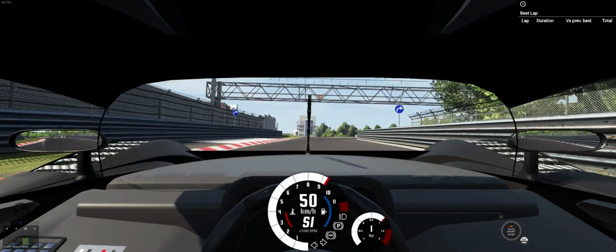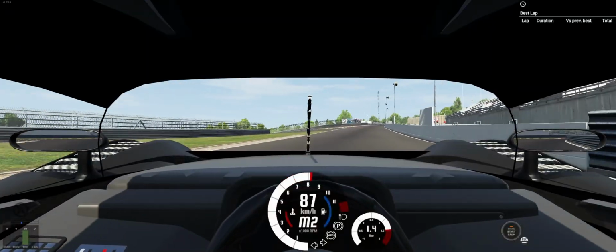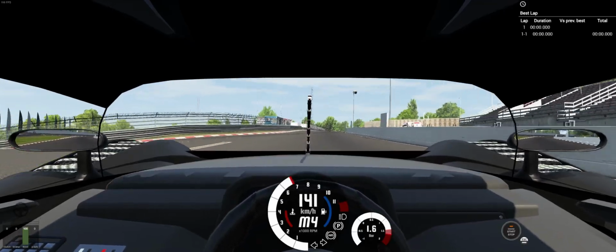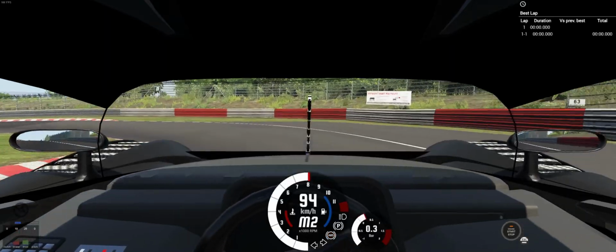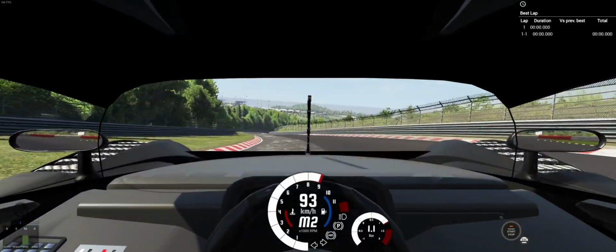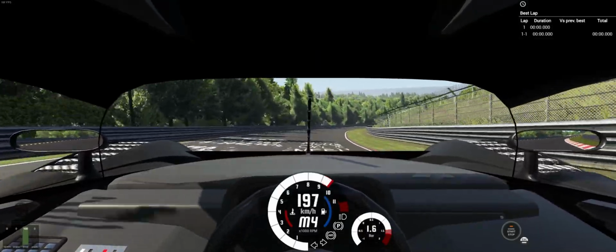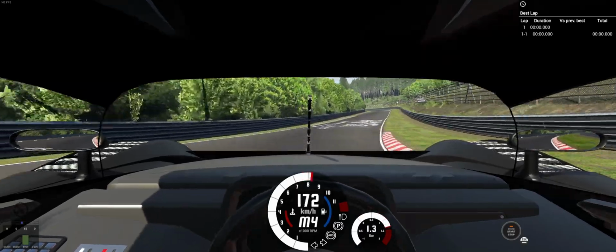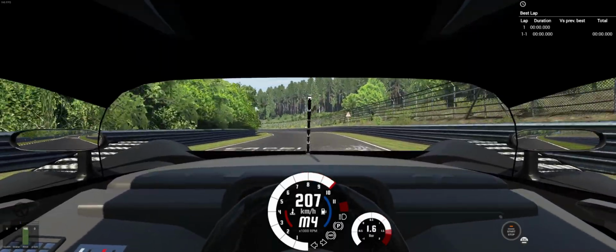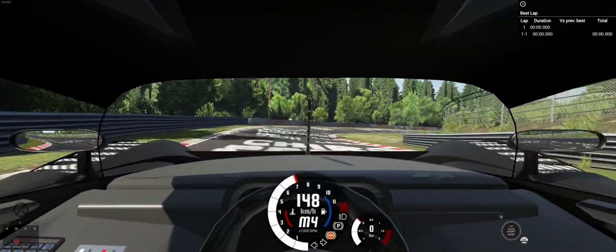So here we got our full lap, and before anybody starts commenting on it, as you'll see right here, second to fourth, there is a problem with my steering wheel, and I hate it. I can't seem to fix it. It's always been an issue, but it's getting particularly bad in this lap. So it's going to rob me of a little bit of time, but not as much time as me not being particularly good at racing. Now, this is actually a pretty decent lap. I did go back and do a little bit of retuning of the car as well.